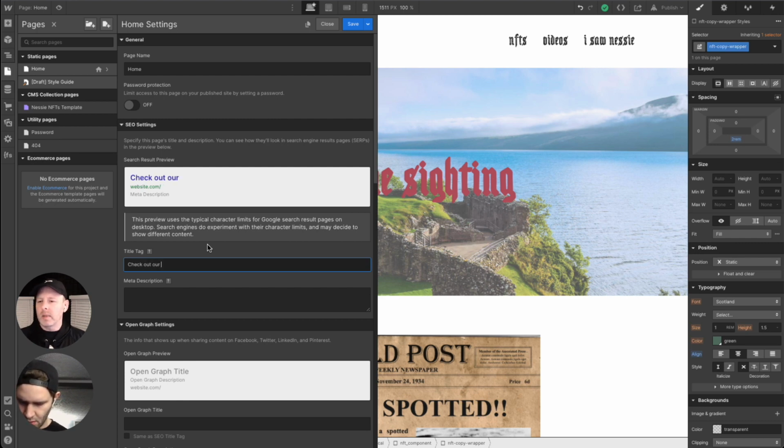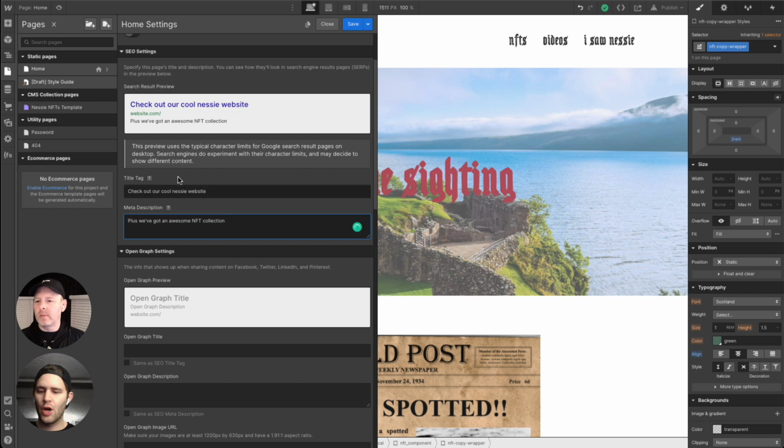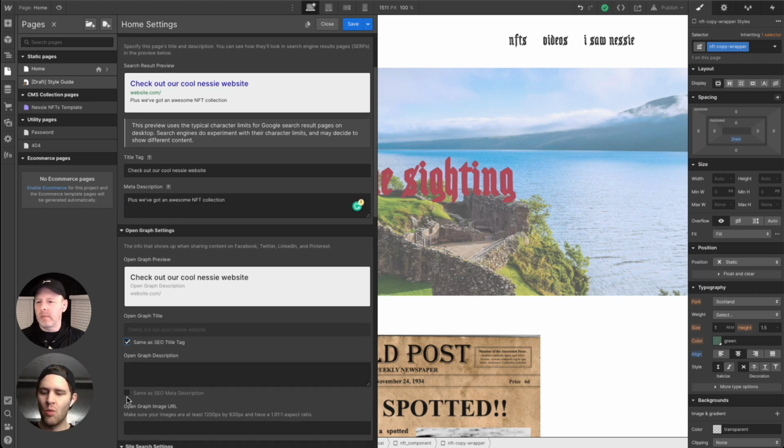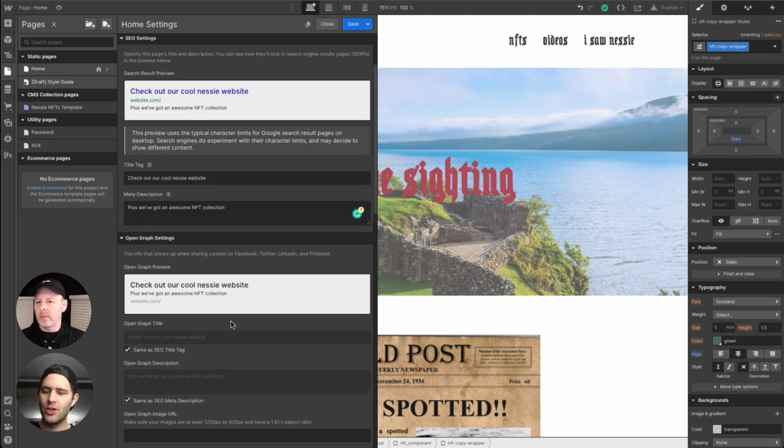This would be Nessie citing an NFT collection. And this is just going in and telling Google what we'd want it to show. And then Open Graph is what you would want it to look like if someone shared this page to social media.